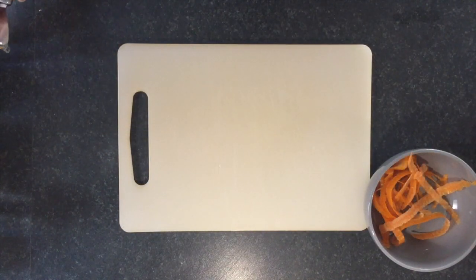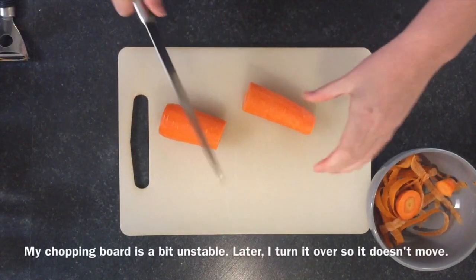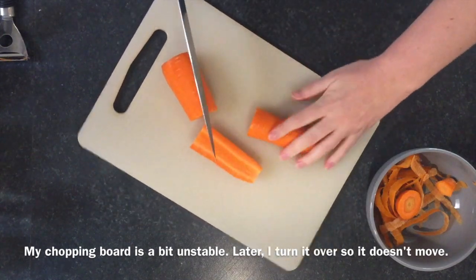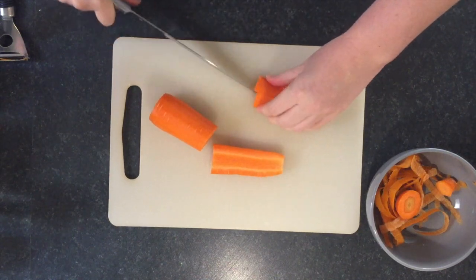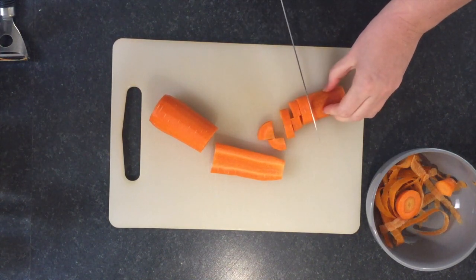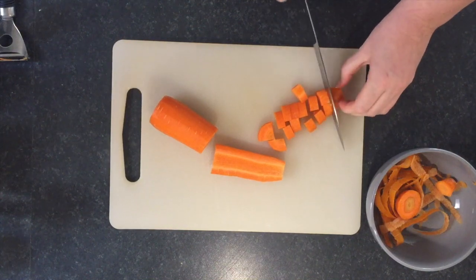So I peeled my carrot earlier and I'm just going to cut it up. I'm going to cut it in half to get a flat surface to help cut it on. And I'm just going to cut it into quarters because mine is quite a large carrot. You can use a medium to large carrot for this dish.